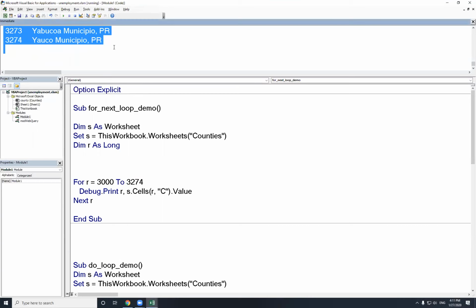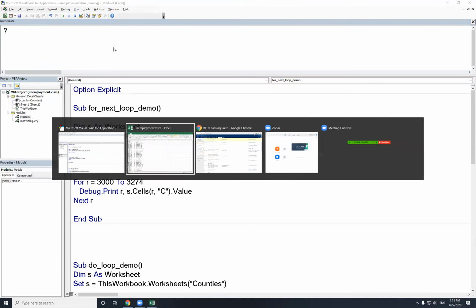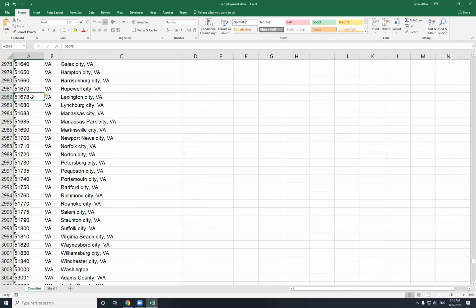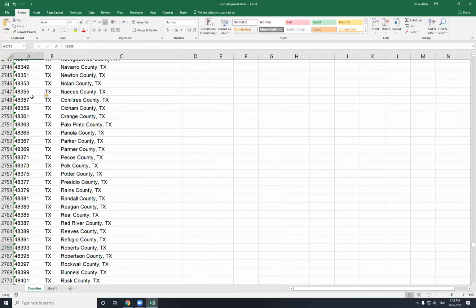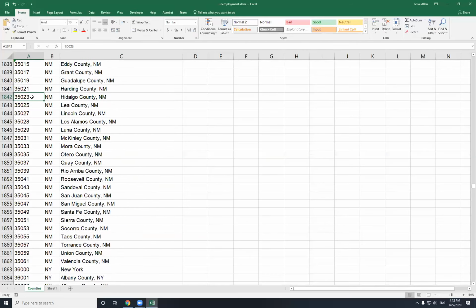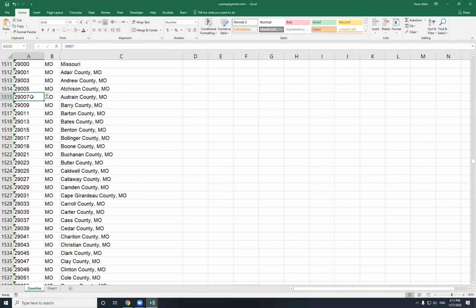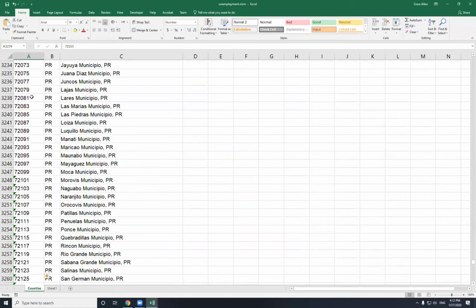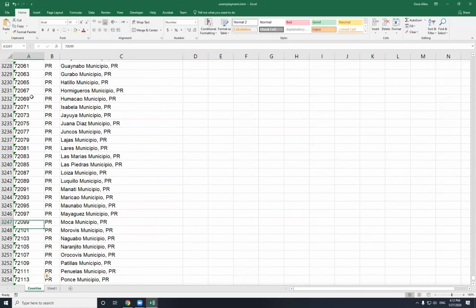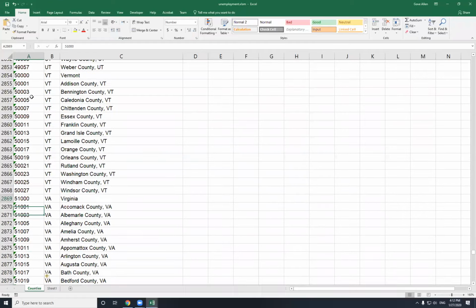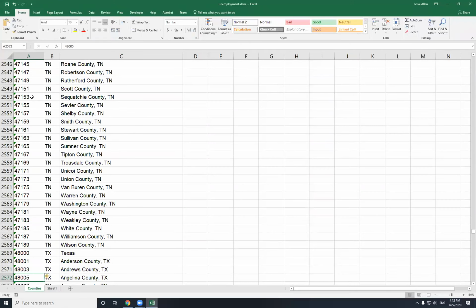I'm going to come up here to my immediate window. And even before I do that, let's come here. Let's say here you are, sitting somewhere in the high 1000s. And you're wondering, oh man, I've been going through this list of data forever. This is so long. How long is this data, for crying out loud? What would you do in Excel to find out how long the data was? Control down. Yeah, just Control Down. Boop. Oh, it's 3,274. I've got to go back up to the mid 2000s and keep doing whatever I was doing. I'm going to be here all day, but it's an internship. That's what they're paying me to do.